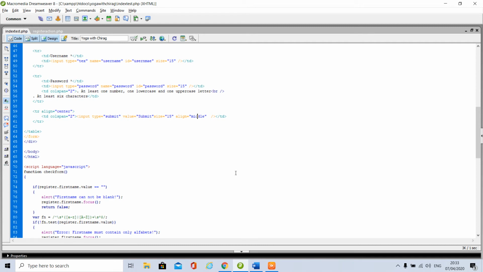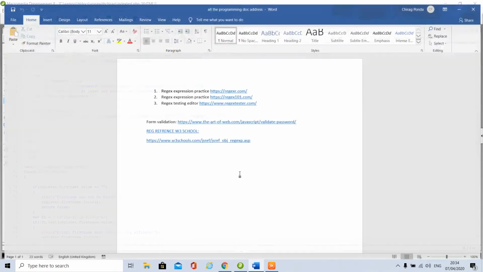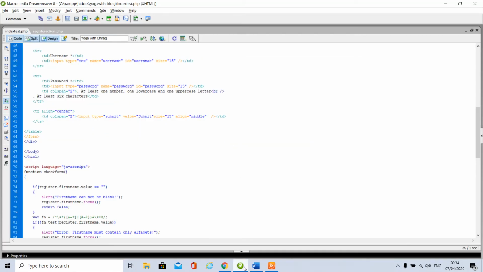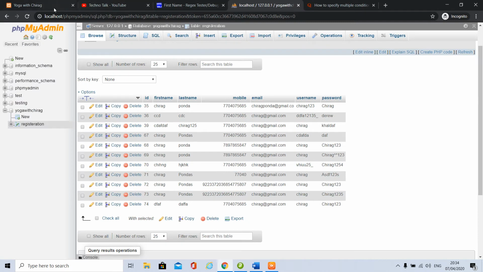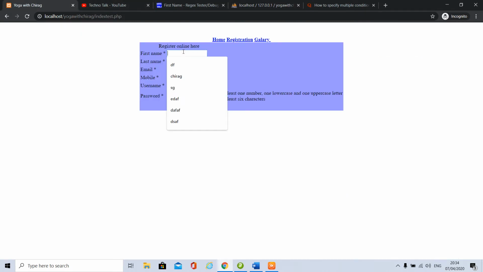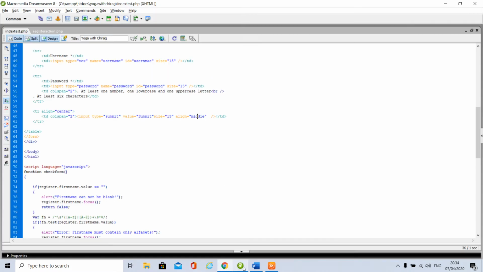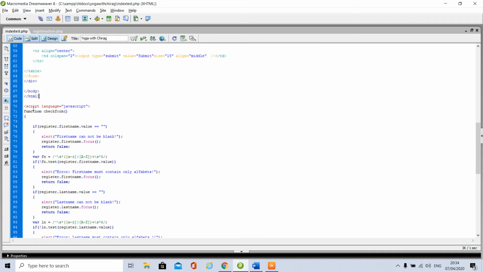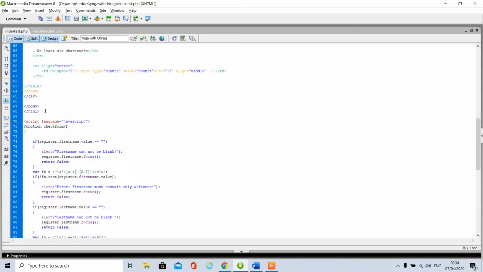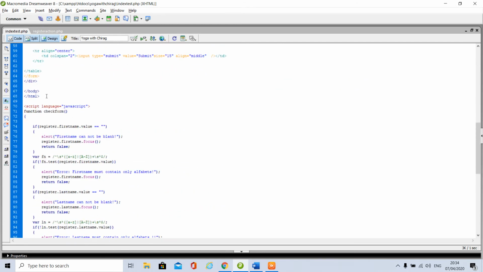So I have explained the form which I created in HTML. Now I am explaining the validation, how I made the validations. I made validations in JavaScript, which you can write in the HTML page outside the HTML tag.